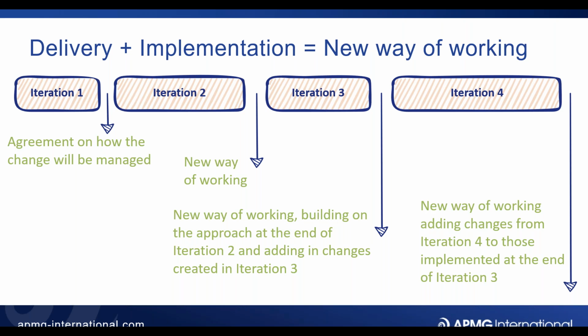So we've got this delivery and implementation taken together, which gives us the new way of working. And what we've got to do is this high-level planning of working out what are the first new ways of working we put in place, and then what's next, and then what's next.